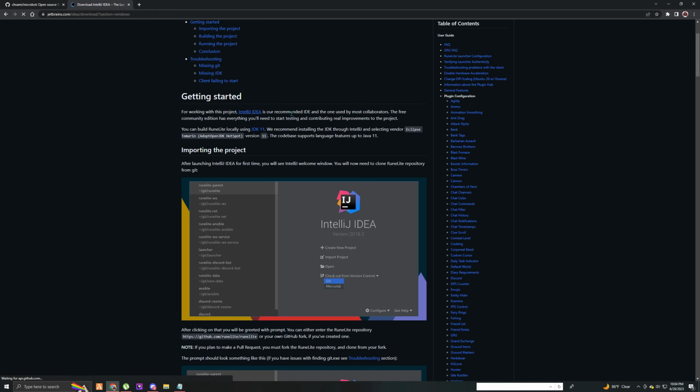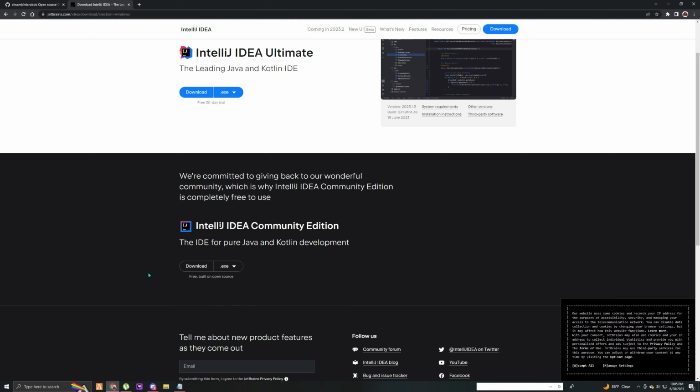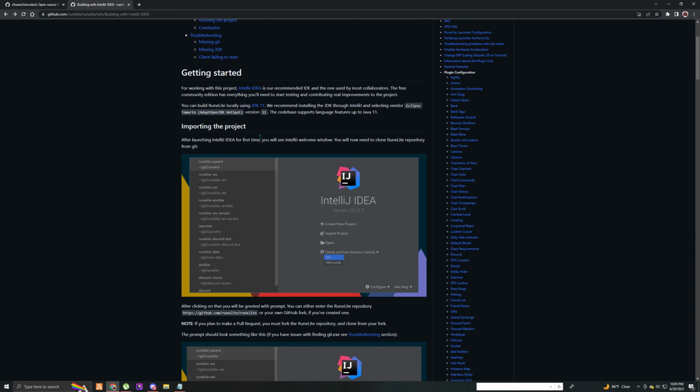So then we'll go ahead and click on IntelliJ. This is a quick little shortcut onto the website here. Obviously you can pick what you have here. Simply download the community edition. It's pretty much free. I'm not going to show you guys how to download everything because it's pretty much self-explanatory. There's hundreds of videos on downloading stuff from websites. Alright, so let's go back. So pretty much you've downloaded IntelliJ, all that good stuff.